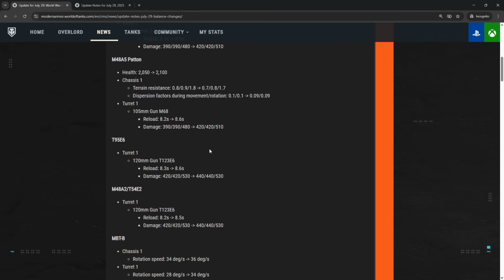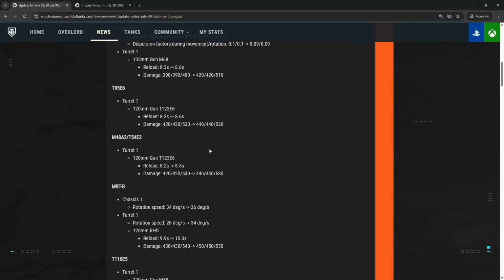And then we have the T96, another very, very strong tank: 8.3 to 8.6, 420 to 440 alpha buff, and of course slight DPM with these changes as well. Next on the list, we have another premium, the M48A2. Reload increasing by 3 seconds, and of course the alpha going up by 20, same as the E6, another buff.